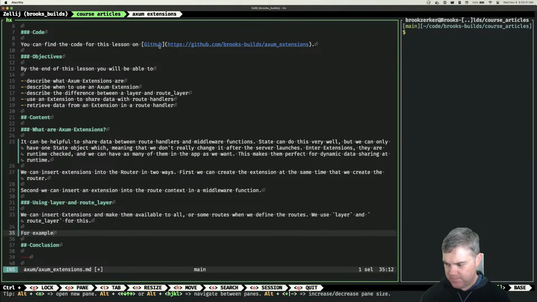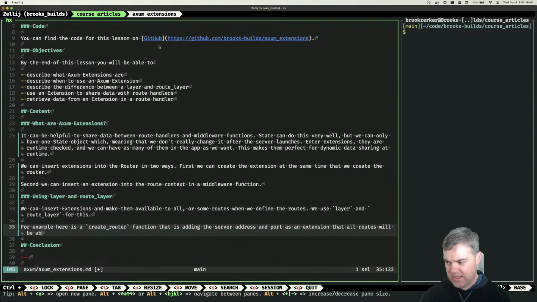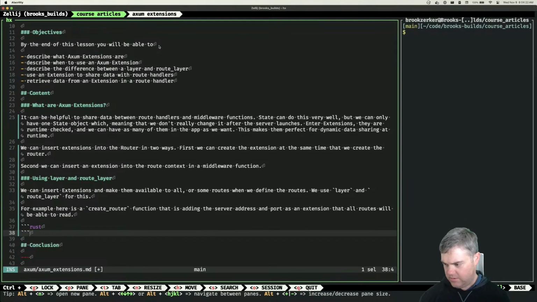For example, here's a create router function that is adding the server address and port as an extension that all routes will be able to read.